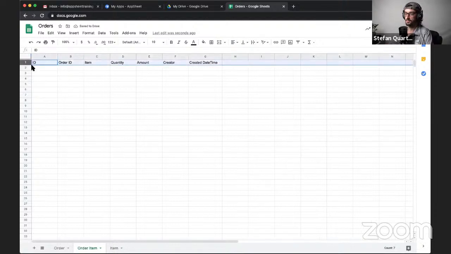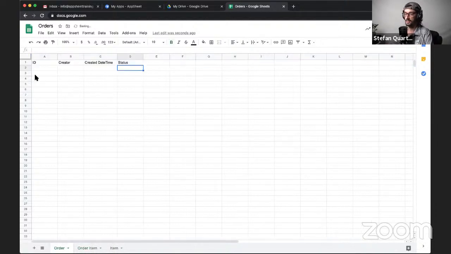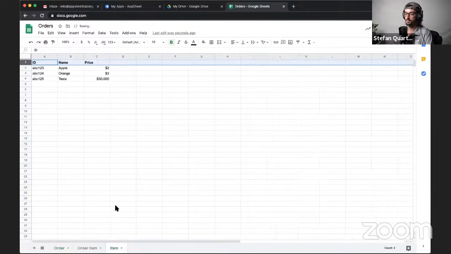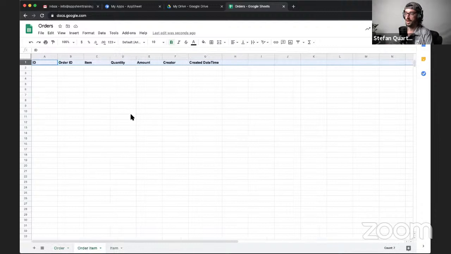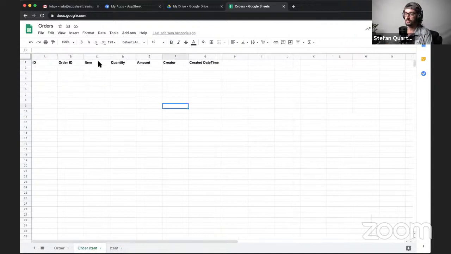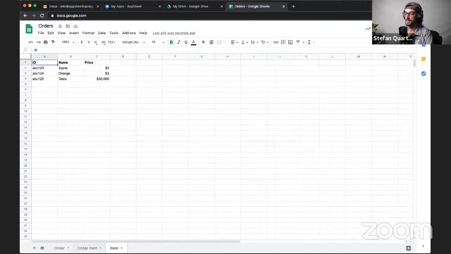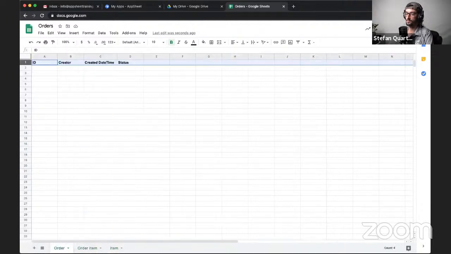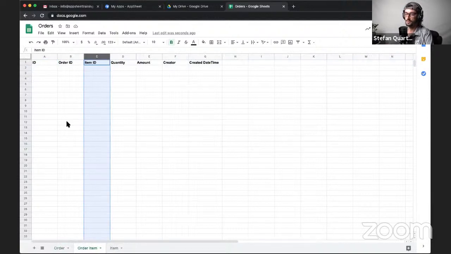And we're going to leave these blank because we're going to end up creating them. Actually, yes, we'll end up creating them from our app instead of with test data in here. So something that's important is that our item is actually going to be tied in here, item ID. So we have a relationship in this column back to the order, and then we have a relationship in this column back to the item. So an item will have many related order items, and an order will have many related order items.